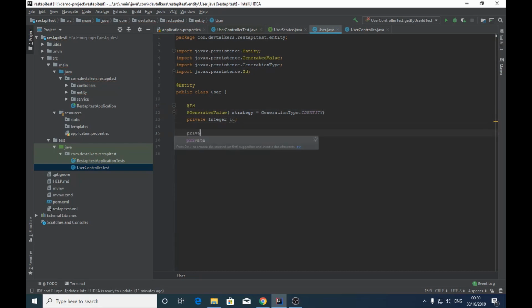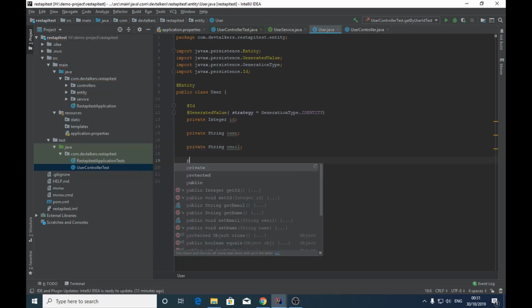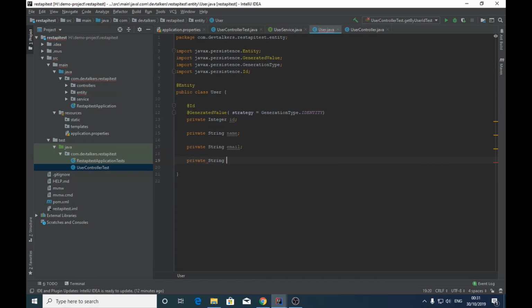This User class will have other fields as well, like the username, user email, user gender, and user phone number.